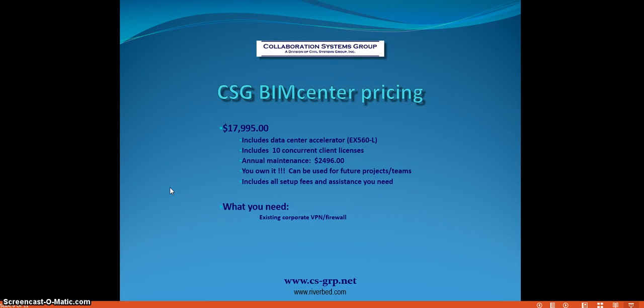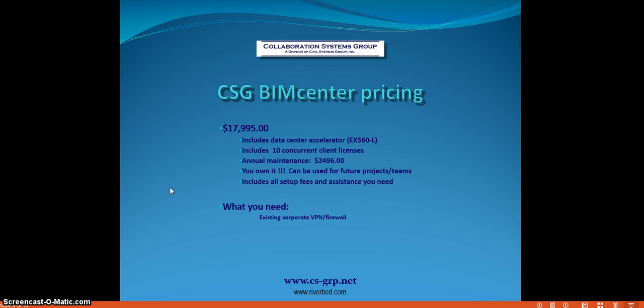For the BIM Center, if you want to buy this and host it yourself, it's just less than $18,000 and includes the Steelhead accelerator that you'll need, as well as 10 concurrent licenses of Steelhead Mobile. Keep in mind, these are concurrent licenses. 10 is the minimum entry point. If you need additional beyond that, you can add them in packs of 10 up to a total of 100.